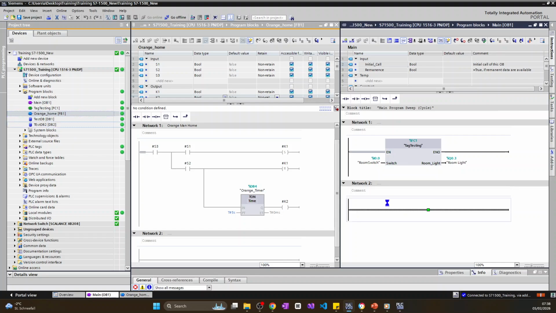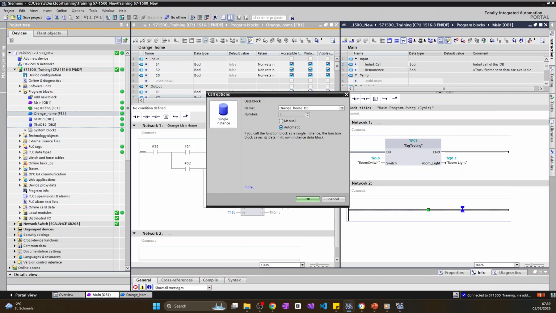Now when I put it in OB1, that's when I expect the PLC to process it. Now you see what happens. It's trying to create a DB because a function block comes with a database. It needs to store all of this data that we've declared directly inside a database. That's one of the differences between a function block and a function call. You can see even the colors are different here. FB, FC. So we will also check the differences between both later, but I wanted to show you this.